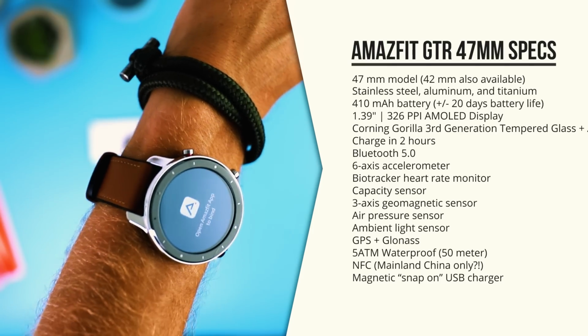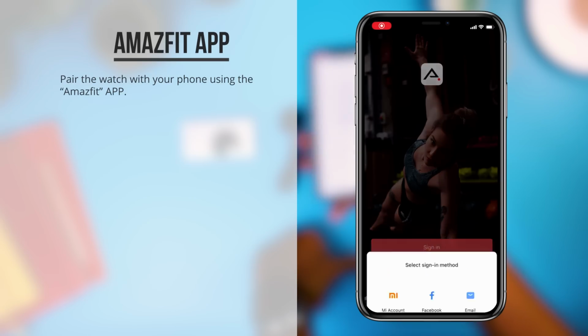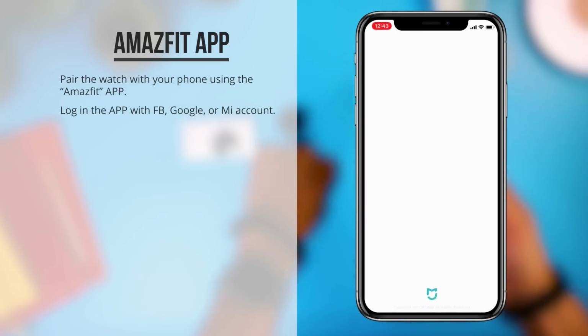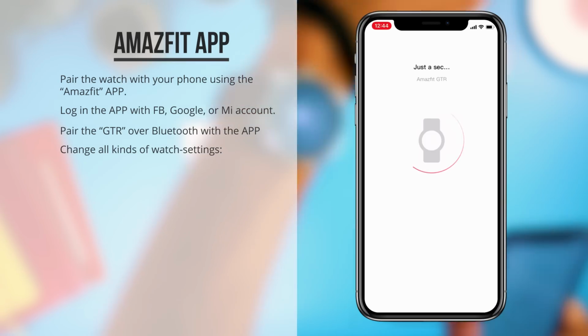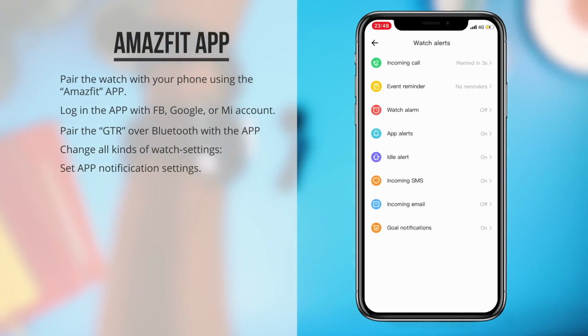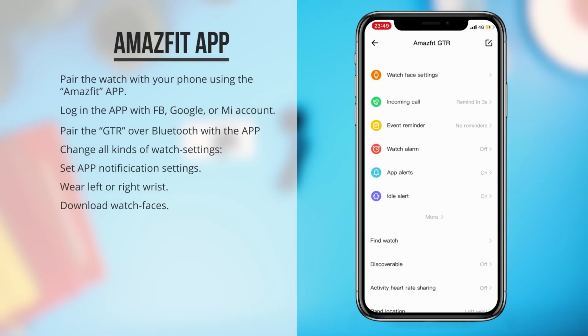When turning it on for the first time, you'll get prompted to pair it with your phone using the Amazfit app. In this app, you can log in with a number of accounts like Facebook or with your Xiaomi account. Once you're in the app, you can select the Amazfit GTR from the list and you can pair it. Once it's paired, you can set all kinds of settings for the watch, like what type of notifications you want to receive for which app, and if you want to wear it on your left or right arm.